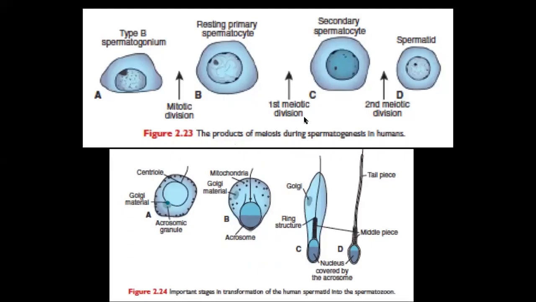Now see the spermiogenesis. What happens in every cell? This is the spermatid. Okay, what happens to the spermatid? We have these particular structures inside the cell. Inside the cell we have the cell body. Okay, this is the cell nucleus. We have the acrosome. What is this acrosome? This is nothing but the Golgi material, Golgi apparatus. You have studied the cell, right? Golgi apparatus. Then we have mitochondria everywhere. See here, all mitochondria are there. And we have axial filaments. Okay, so what they all do, they all accumulate together, they form a particular shape.